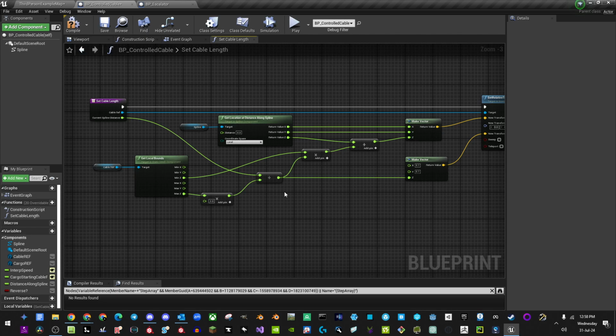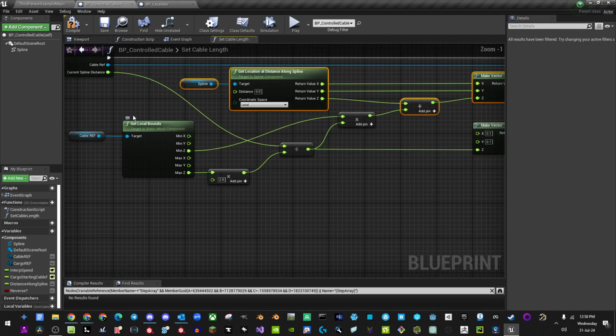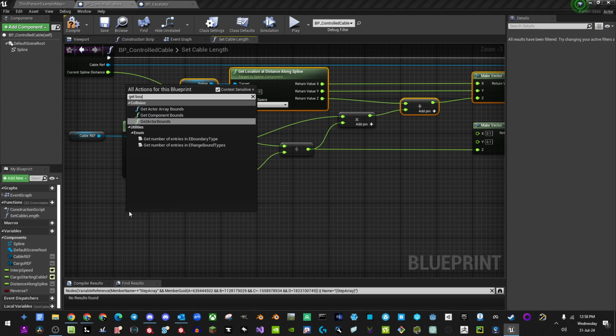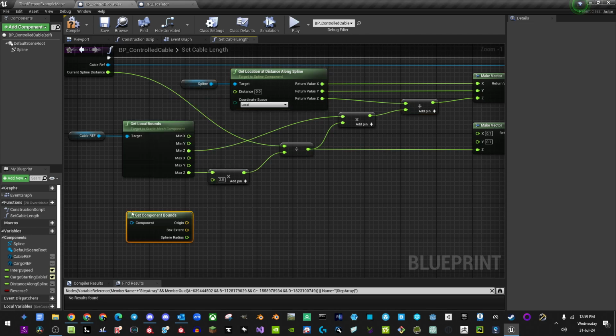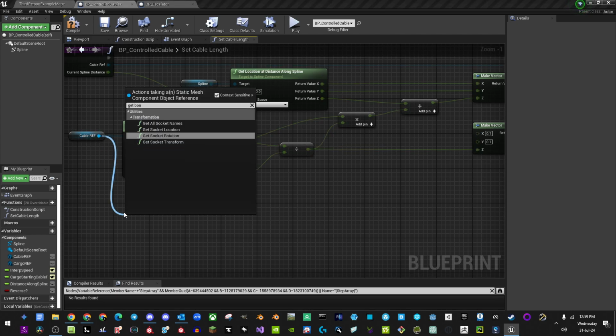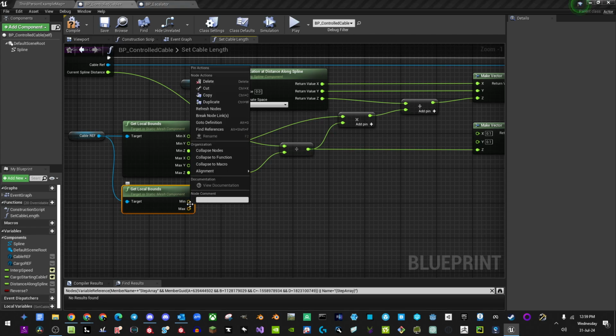And then to set the length of it, since we want to stretch it out, we are going to set both the location and the scale. For the location, there's this node called get bounds. So component bounds is what that, oh, no, actually. Let's see, get bounds. There we go, get local bounds. And then we just expanded these out.